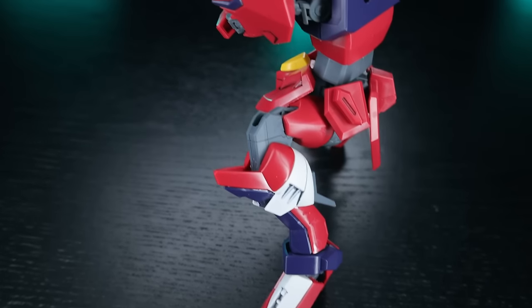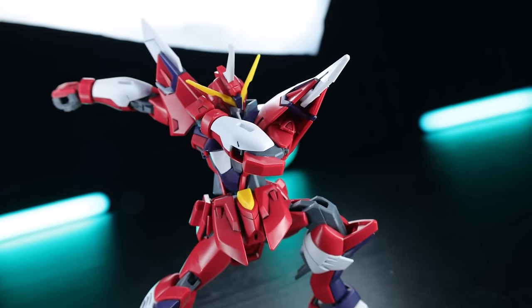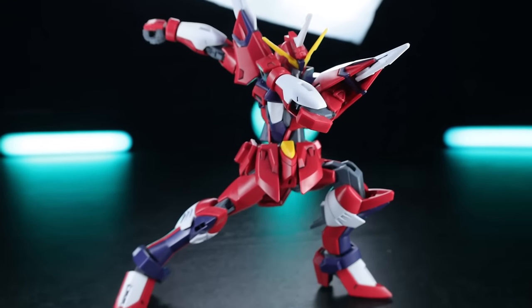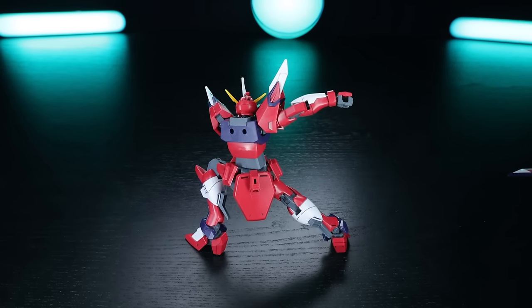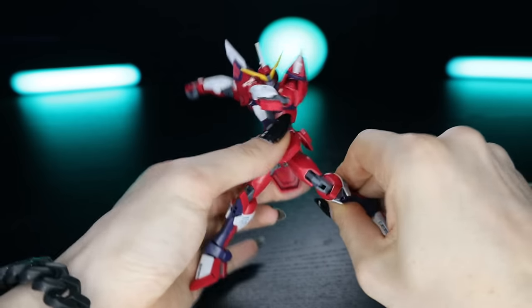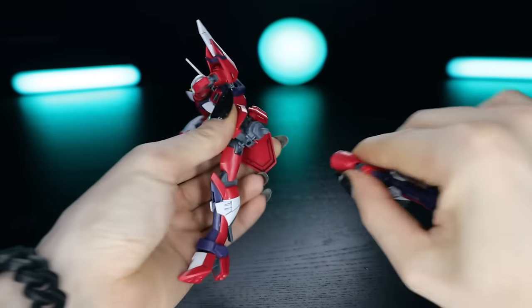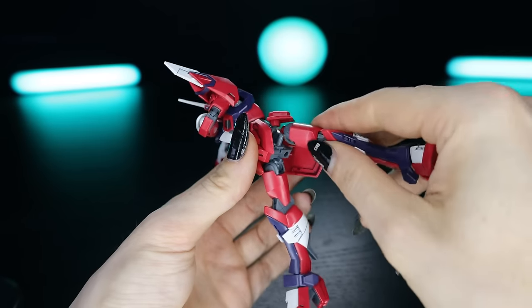One of my favorite aspects about this is the elbows, because the actual elbow armor is attached onto the joint, which means it doesn't move with either the forearm or the upper arm when you bend it, so it does look like it is a shifting mechanism when it isn't actually. Very nice. So I'm not going to go through everything on this because it is so similar to the Rising Freedom. We do have that simple but super effective sliding mechanism in the hips.